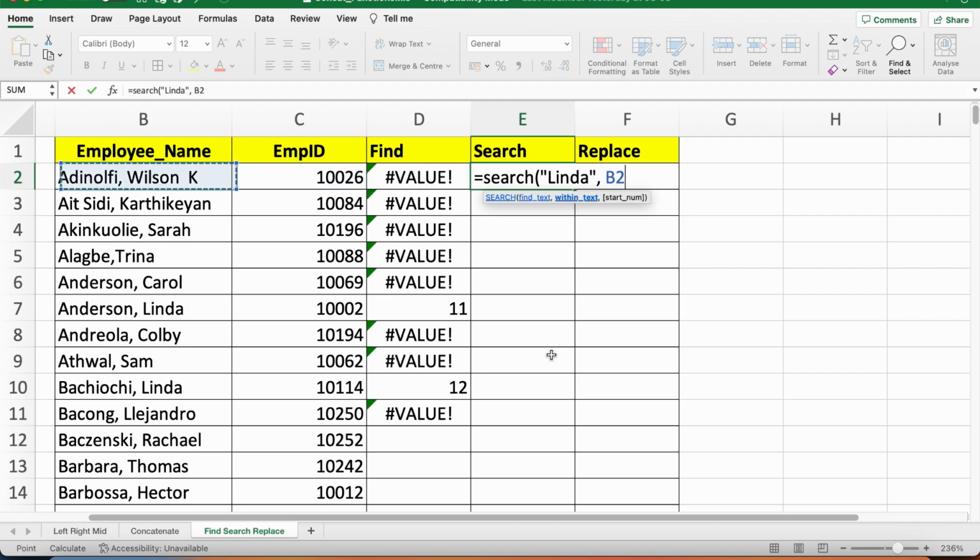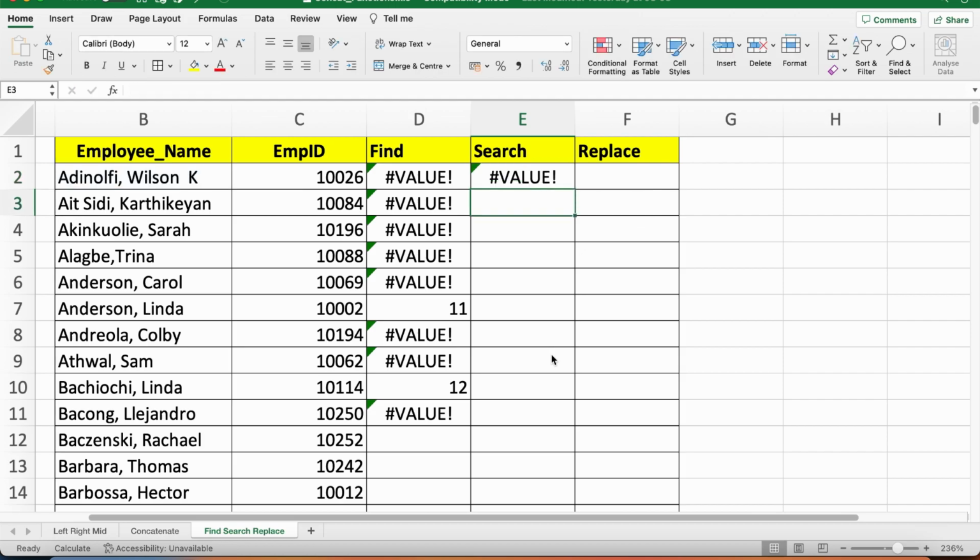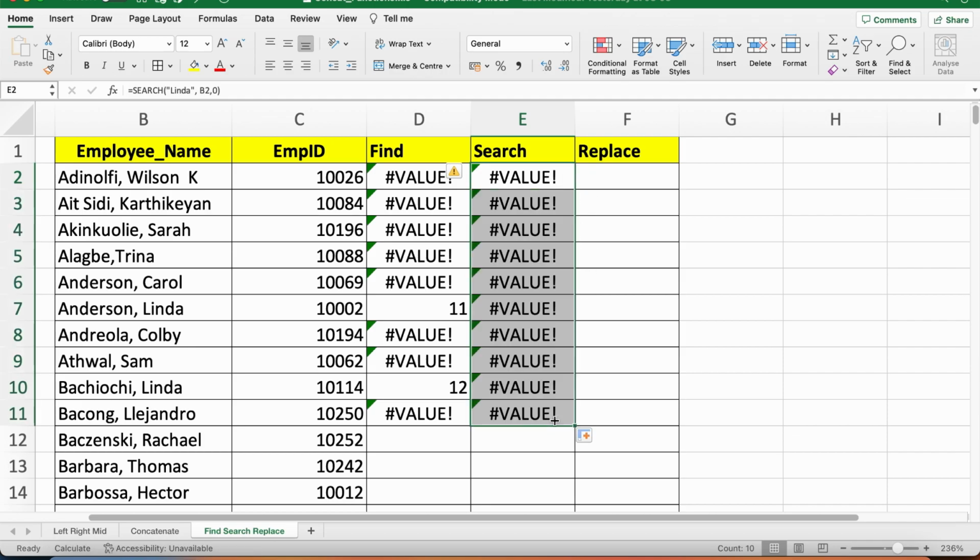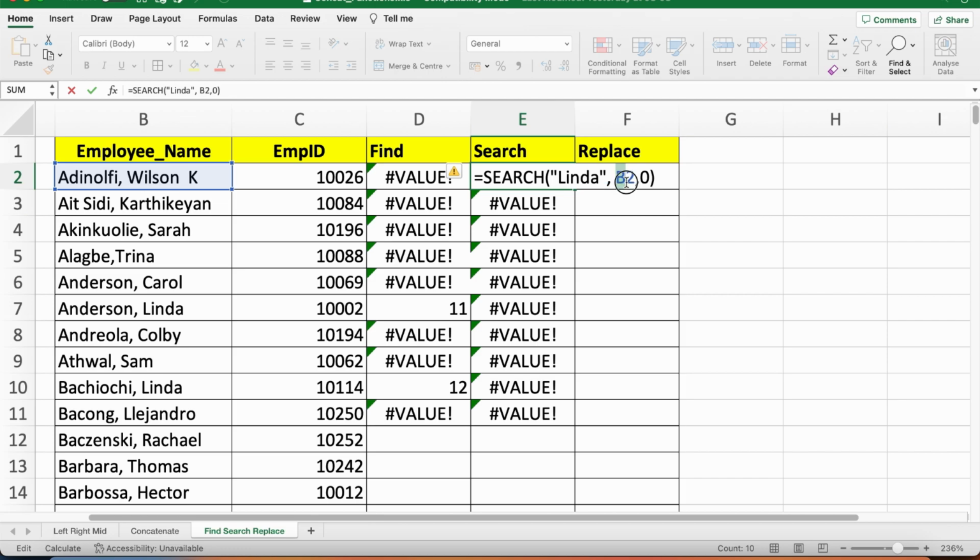So within text means I will just select this cell, and then within text I will just start with the 0. So if you drag it down to this point, you will find the value as 0. There is no value only. But if here you just put it 2, then what will it show?